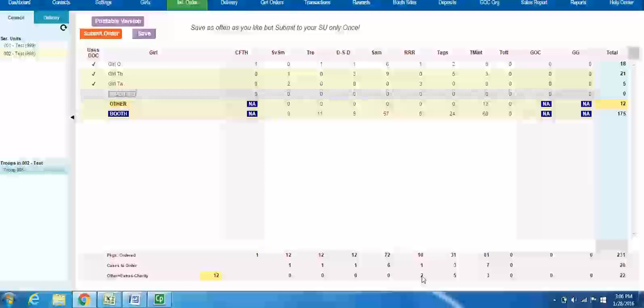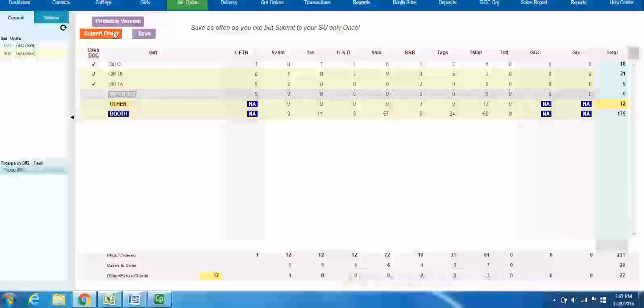I have just 2 extra, but I only ordered a half a case, so having a couple extra probably isn't going to be that big of a deal. I might just leave that one alone, and if I just happen to get stuck. Same with 5 tag-alongs. I may need them. Sometimes tags sell really, really well. Sometimes you can't tell. They're the 3rd favorite, so they're always a little bit of a dark horse there. And then Thin Mints 3, I'm not going to bother. So I'm just not going to try and correct those. I'm going to be okay with the little bit of extra that I got.